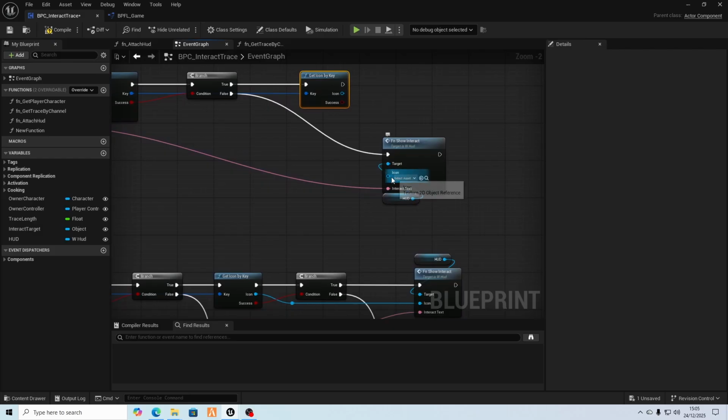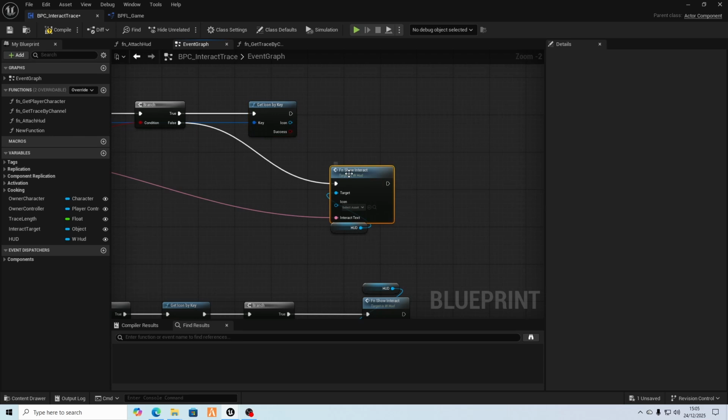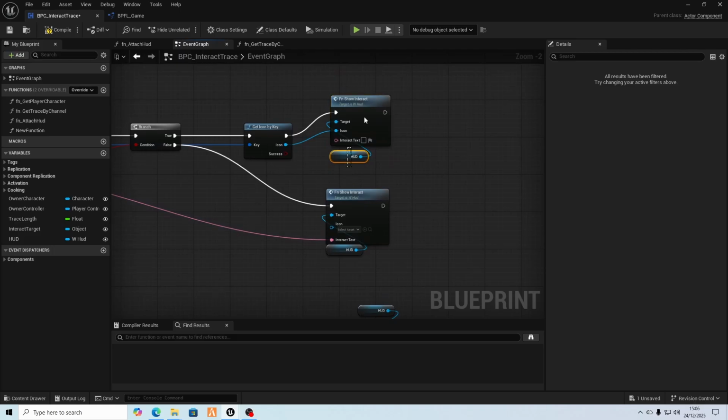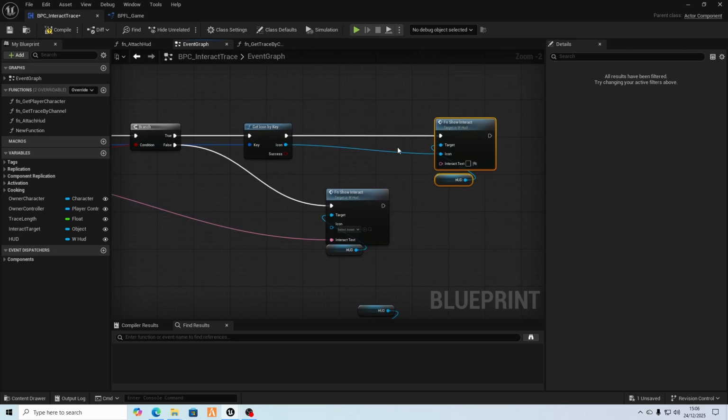We can send that back to this, but obviously this one's our one without an icon. So if you select all of that and bring your mouse further up, Control D, plug that in, plug that in, there, bring that across. But first we want to do a branch off here.